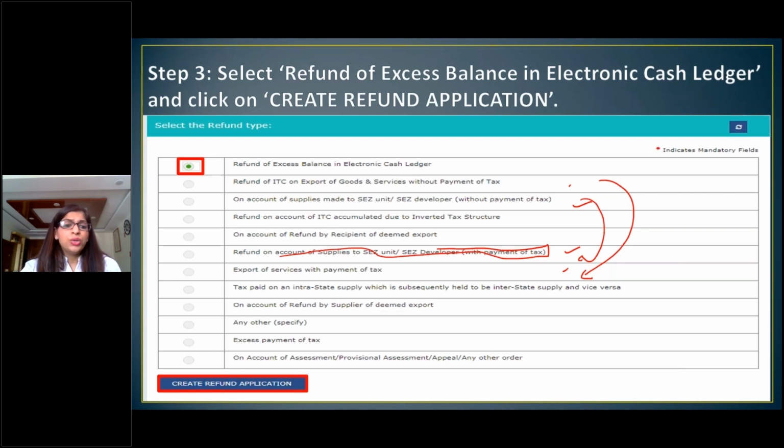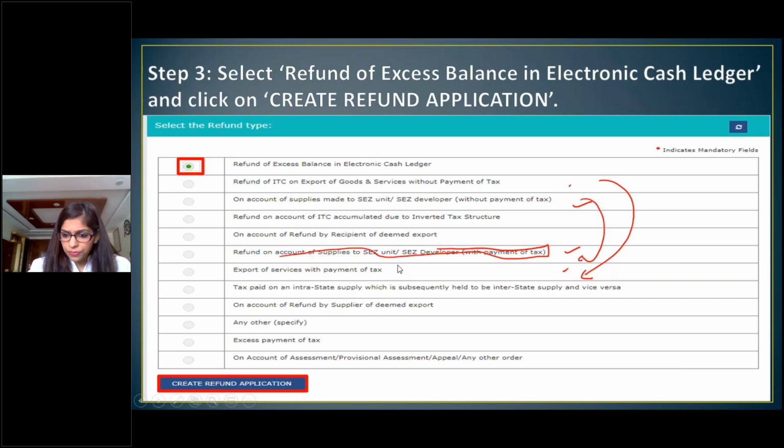And they don't have options to use this ITC, because their outward liability is not enough to absorb all the ITC. So they can go ahead and claim refunds of the ITC due to inverted tax structure.